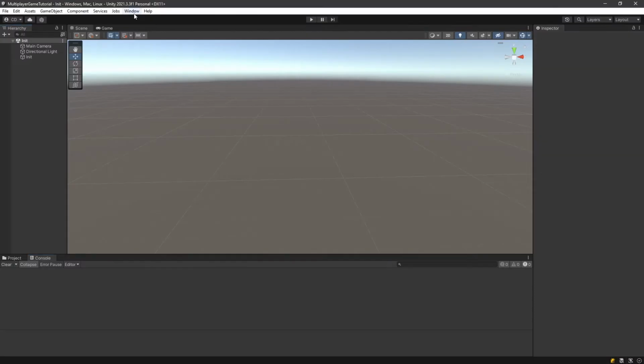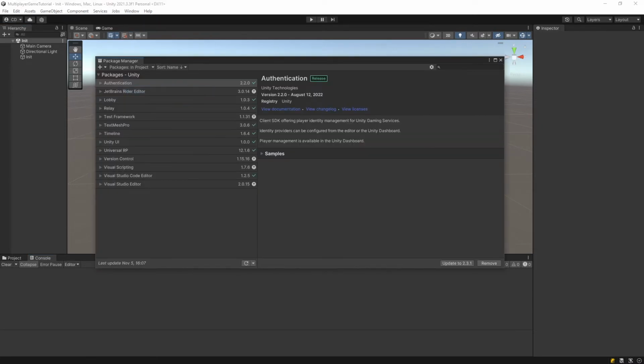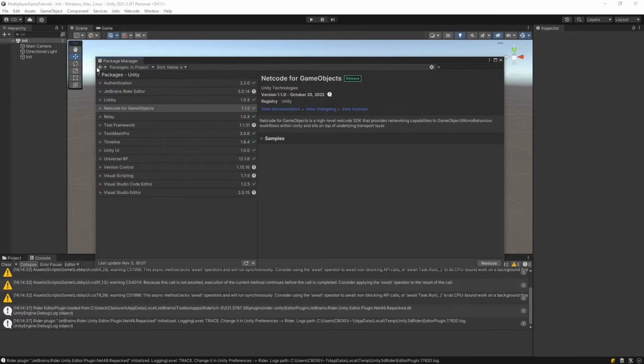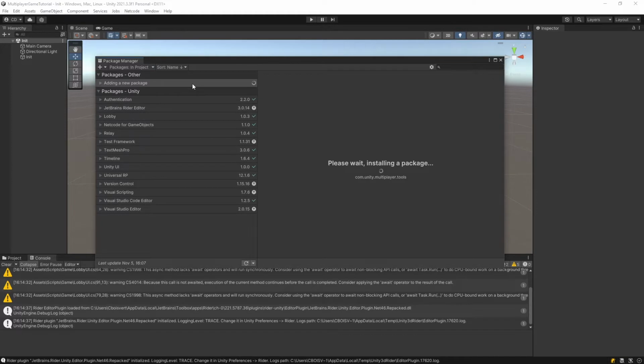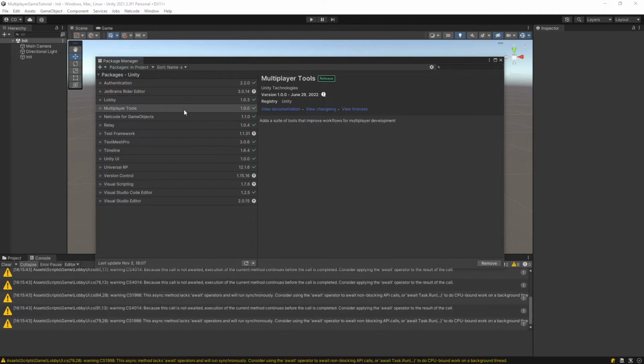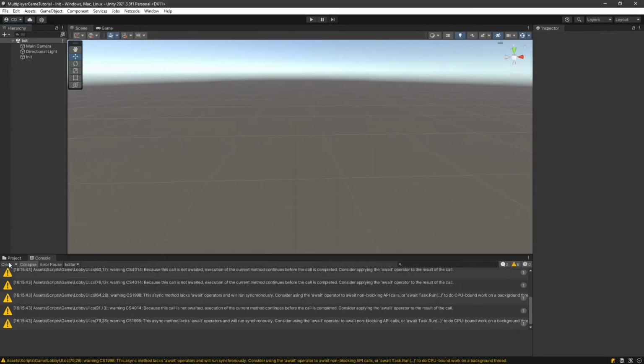Okay, so now we're going to go in Unity and install some packages. The packages we want to install are not in the registry, so we need to install them by name. You can go here, add package by name, and here it is: com.unity.netcode.gameobjects. You're going to add that. Now that this is done, we're going to install another package: com.unity.multiplayer.tools. These are tools that are going to help us throughout development, to get better insight into what's going on. All right, now this is done, we can close this.